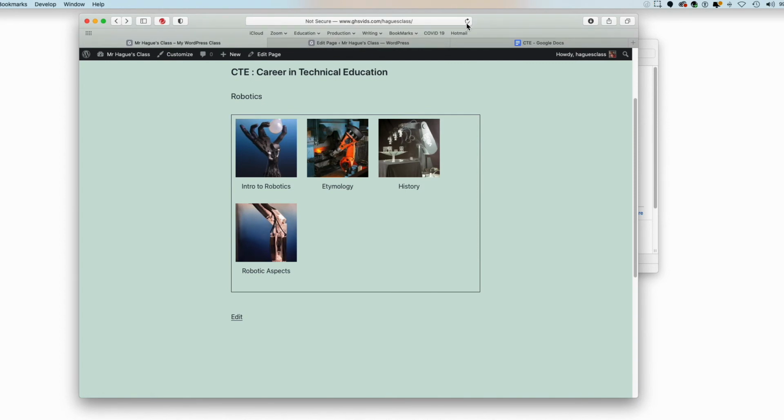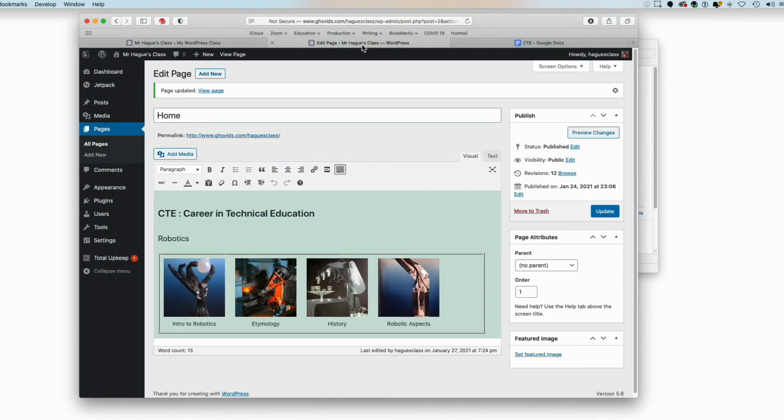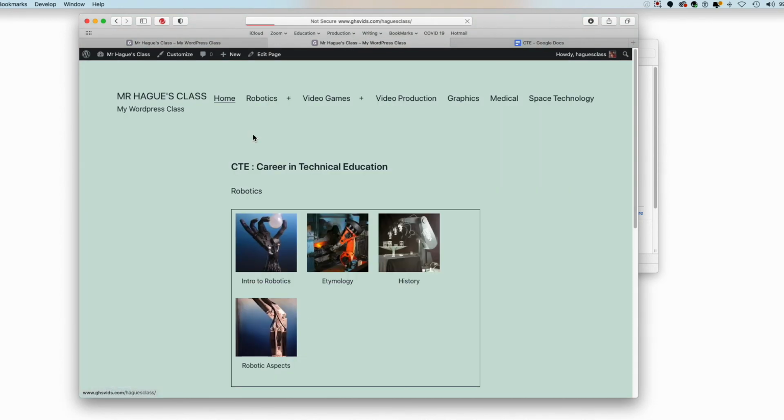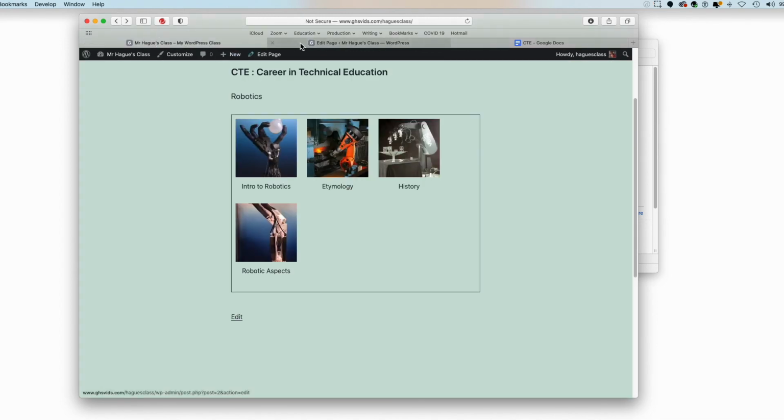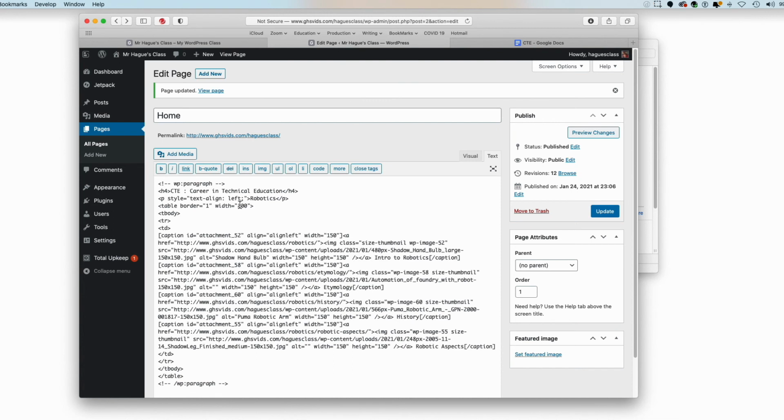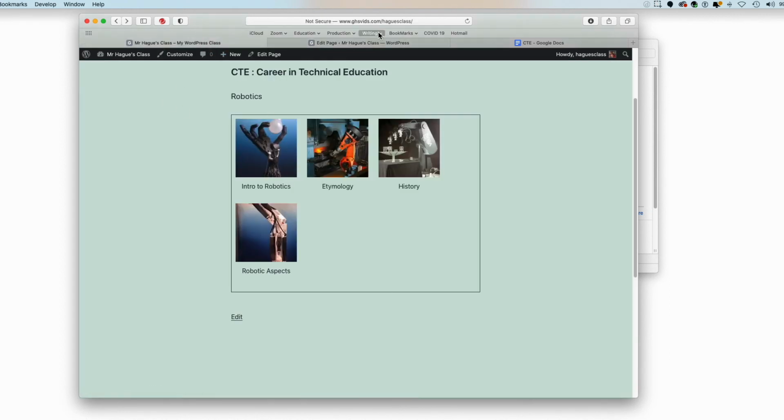Okay, let's do this then. Let's go back, and we just have to keep going back and forth. Let's put width at 1,000. Let's see, because each and every one of these images are kind of. Also, keep in mind that it's not going to work. So we'll just leave it at this with the border around, and we'll have the robotic thing.